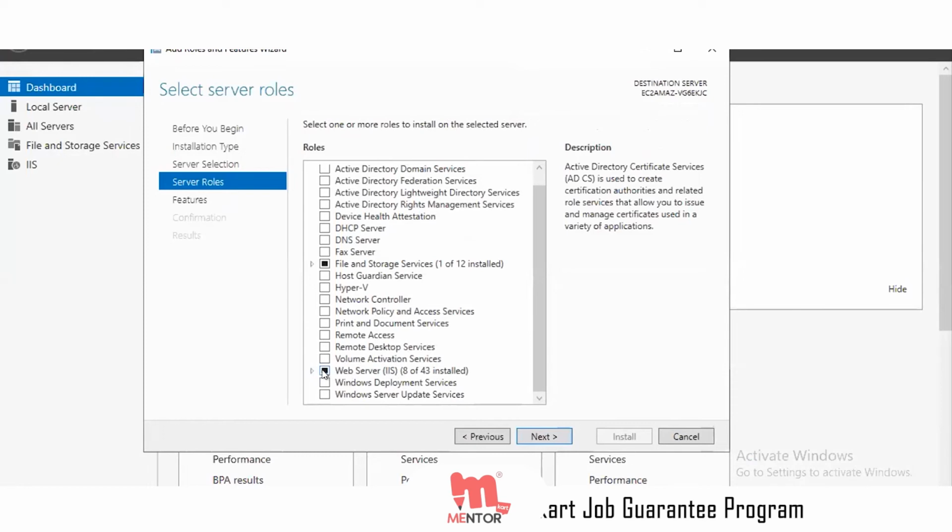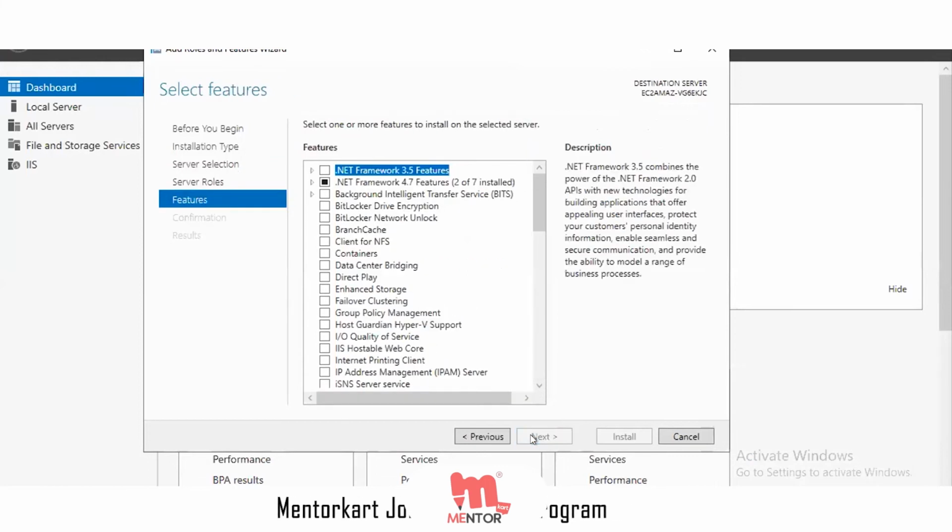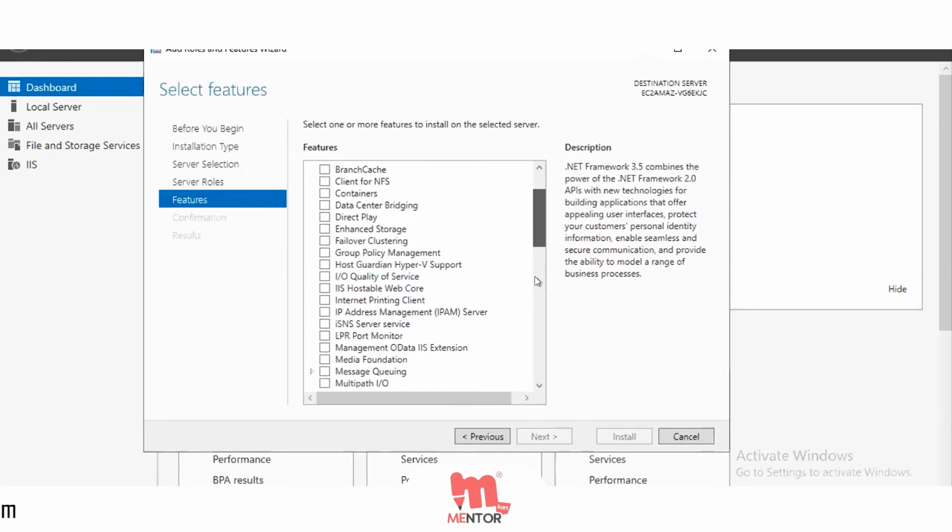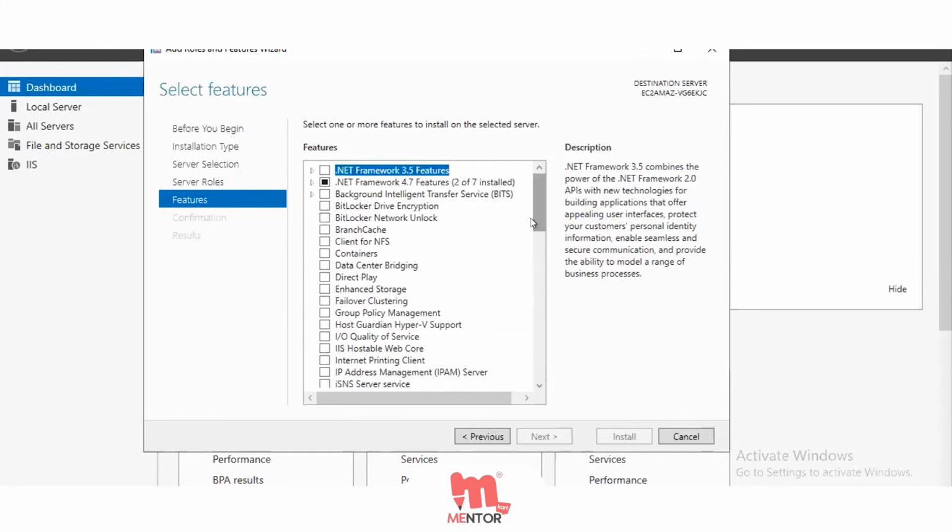This is important. Just tick mark on this web server, then click next. Then again they will ask, click next. Again they will ask, click next. After the last session, they will say if you need to restart, yes, we need to restart. Click next. Don't do anything. Click next. And after one or two minutes, it will install the role and click finish. It's a very simple thing. I've already installed it. Otherwise, I would need to uninstall and reinstall. So only click on web server and next, finish.